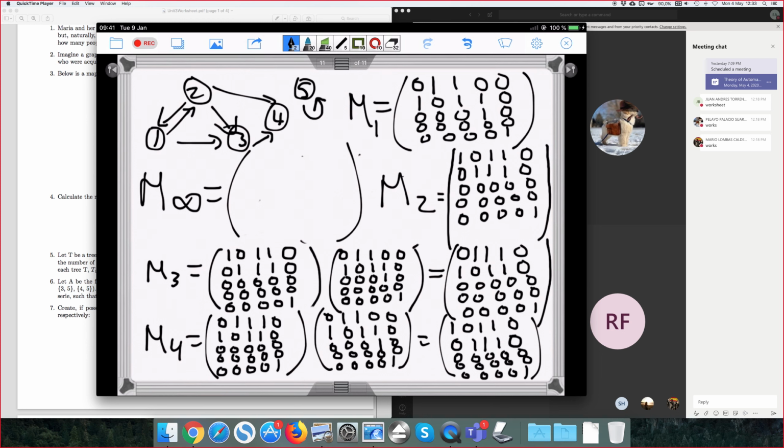Okay, so what we obtain is 1 1 1 0. This one comes from the identity matrix, and these two second ones come, for instance, from here, and the fourth one comes, for instance, from here. Okay, so we compute the addition, the Boolean addition, and whenever in a position there is a 1 in at least one of the matrices, we will have a 1 in the final matrix.